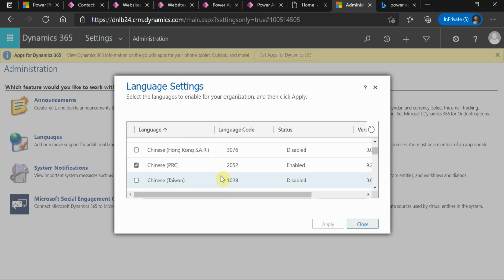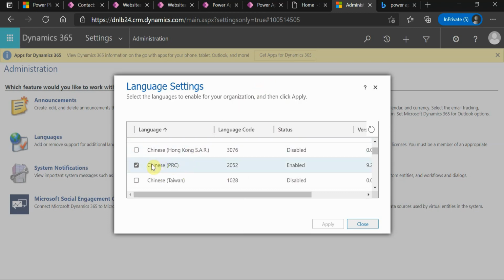When you enable the language after your development, all your components are developed, and you just have to enable the language. In that case, while enabling the language, the CRM itself will create the related records and components, whatever is needed for what you have developed, so some of the records you don't have to configure. But when you have enabled the language before, and then you want to translate, you will have to perform a lot of activities. Okay, so this is how you can enable the language in your Dynamics.